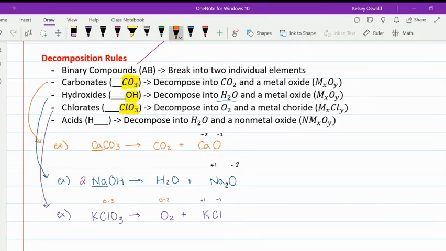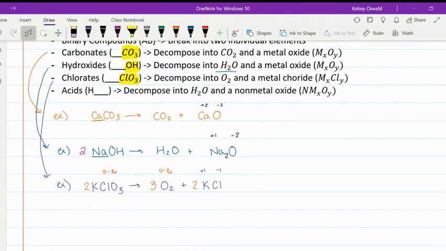So if we need those to balance one another out, we know 3 and 2 both go into 6. So in order to have equal amounts on either side, we're going to need 2 KClO3s and 3 O2s. Because now I have 6 oxygens on either side. And now I have 2 potassium and 2 chlorine on my reactant side, so I also need 2 potassium and 2 chlorine on my product side. Okay. The main idea there, whenever you have a chlorate, that's ClO3, decomposing, you're always going to get oxygen and potassium chloride.